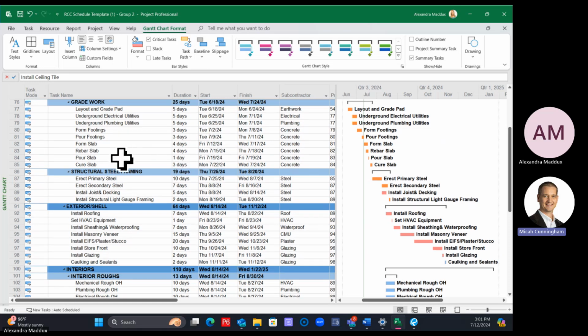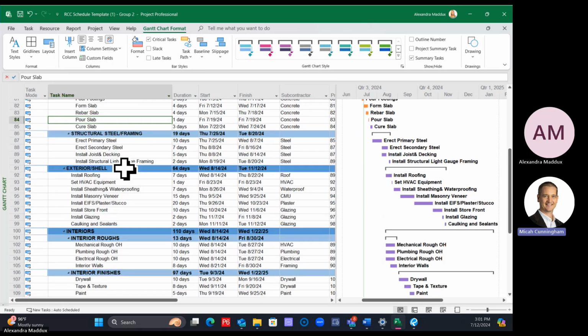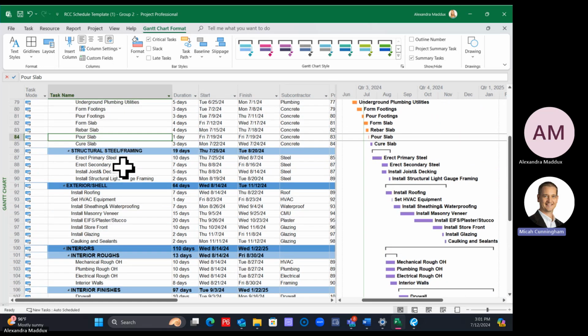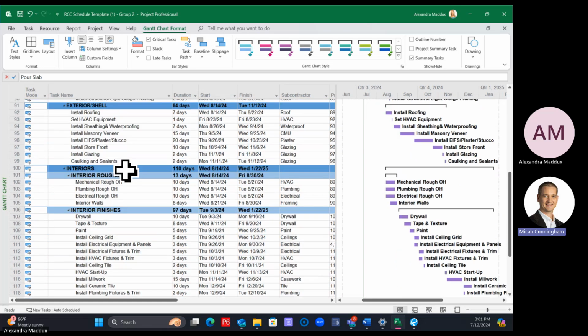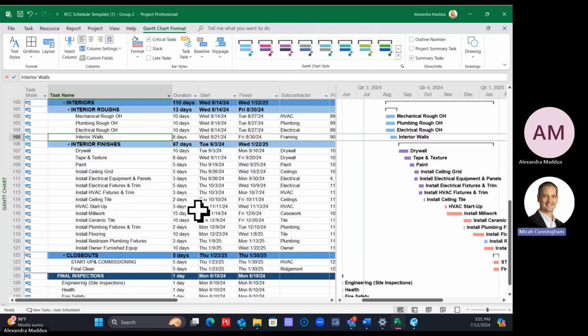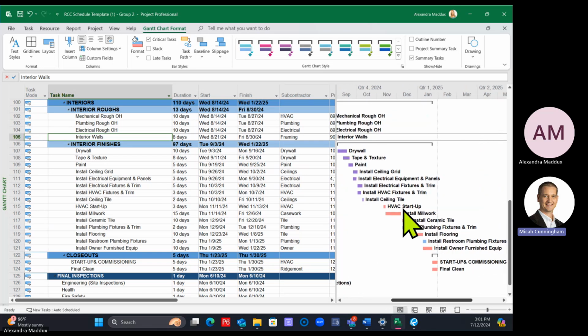I'll say, okay, what's everything that comes off pouring my slab? And I can see that it's actually everything in the building because everything has to follow pouring the slab. What comes after the interior walls? Everything that turns purple is everything that comes after your walls. Then you can say, maybe I'm missing a tie. After ceiling tile, nothing else is following that.